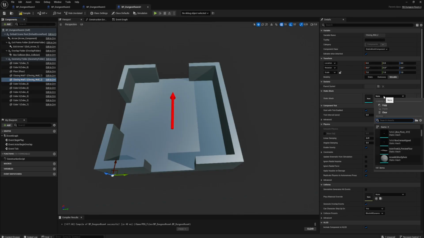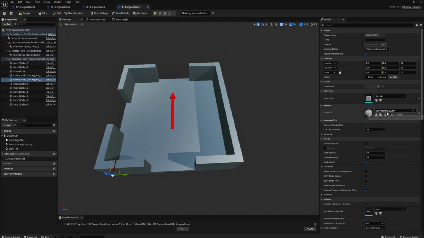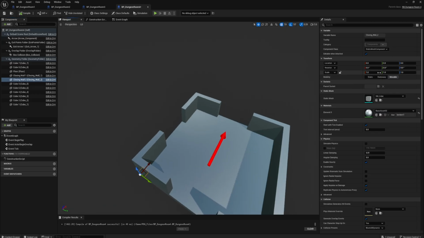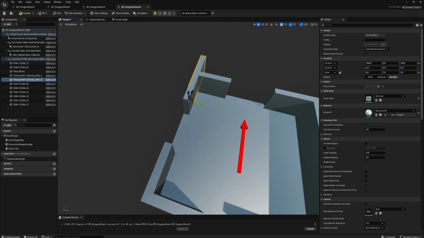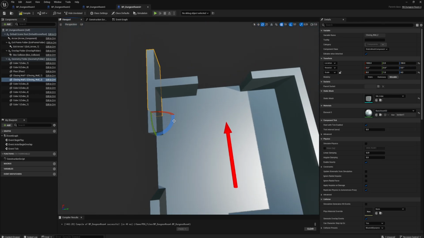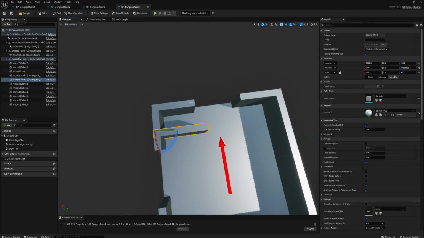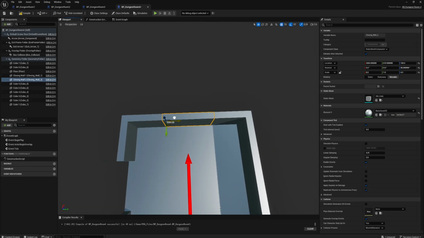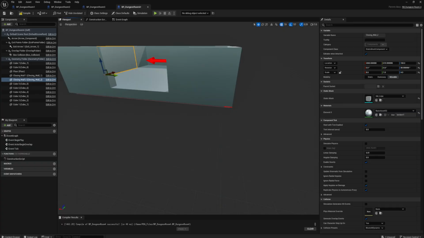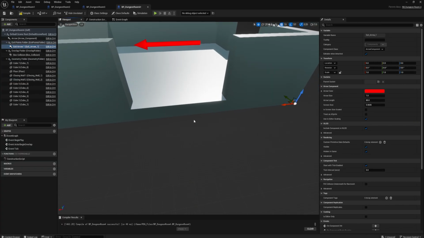For this closing wall 2, same process. I'm going to search for SM cube. I'm going to compile my blueprint. Again, search for my material basic asset 02. For the scale value, I'm going to type 8 1 4. For the z value of our location, I'm going to type 100, and I need to fill this hole right here. So let me just rotate my wall by 90 degrees. Okay, so something like this, and for this exit arrow 1, actually I'm going to set it to be right here.